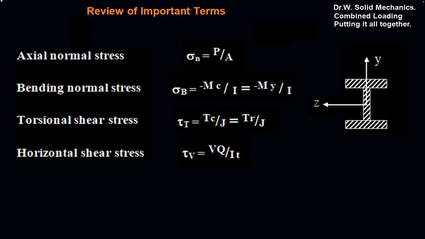And for horizontal shearing stress, tau would be equal to VQ on IT, where Q is the first moment of the area beyond the cut, and T is the actual thickness of the cut that's required to free up that area. And recall also the shear flow equation that went with that, which is equal to VQ on I, and that we use to determine bolt spacing, things like that. So there's a good review of some of the key terms, some of the key equations that we looked at for calculating different types of stress. And all of these could be of concern when we're analyzing a loaded member.